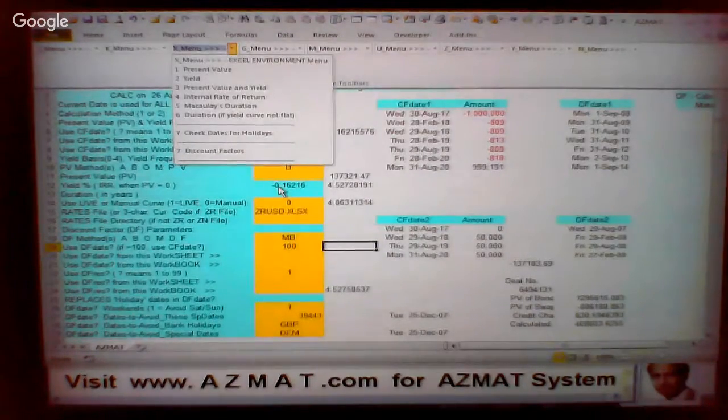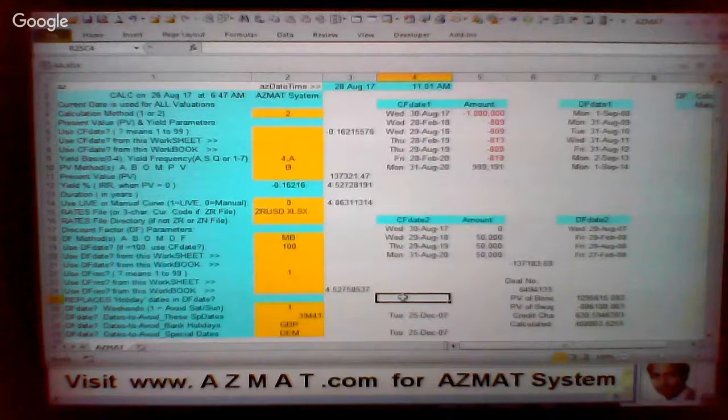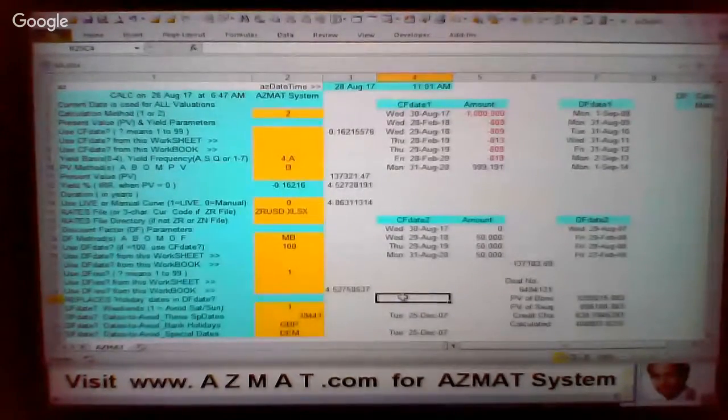If the Control I command is used to calculate internal rate of return, so if I select a cell anywhere and hold down the Control key and press I, AZMAT System enters the internal rate of return in the current cell and in the yield cells within the AZ parameters area.